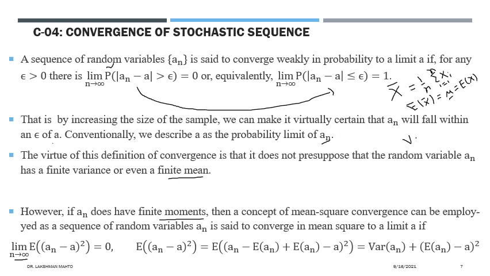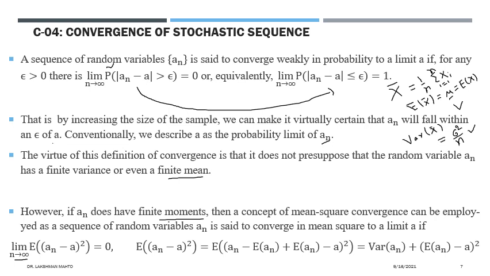Again, what is the variance of the estimator of sample mean? Anyone? The variance was sigma square by n. So for each n, it is a finite variance. The estimator of sample mean is having finite mean and finite variance, and hence we can say that the estimator of sample mean is having mean square convergence. So that is the example I would like to give for mean square convergence.